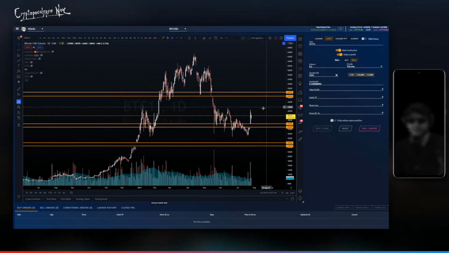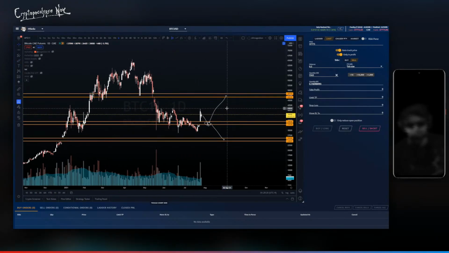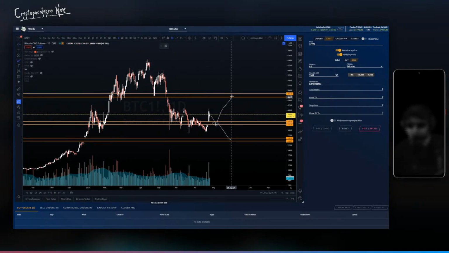what would you say would be the first gap to get filled? The one over here. Immediately next week, the one below. And if we're filling this gap, where do we go? Up or down from here? And if we're going up, are we getting rejected and staying here? Or are we going lower to fill this gap at 25?